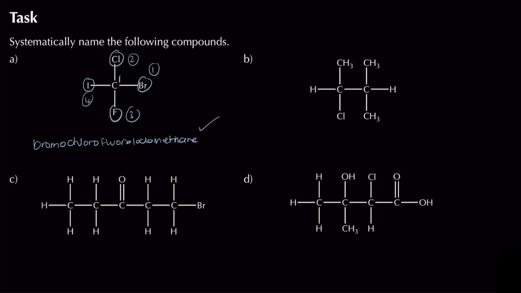Look at B. The longest carbon chain over here is going to be, of course, 4 carbon atoms. I've got here 1, 2, 3, 4 carbon atoms, again, going in any direction. And then I've got to think about what groups I've got. Got a methyl there, got a chlorine there. Which way would I go about numbering it?